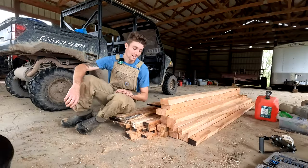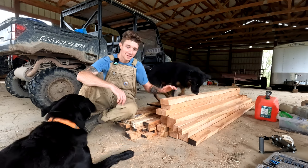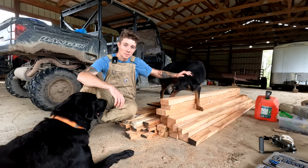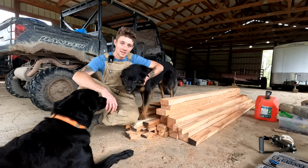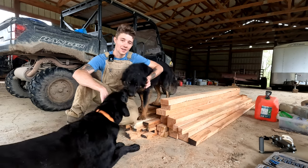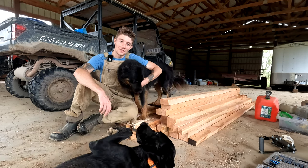Well, we put the sawmill to use today for really the first time and made some really good lumber. And soon I'm gonna be making these guys their little doghouse because it's starting to get cold. It is the first day of fall for us today, so I need to get working on that, and I'm sure we'll have a video about that at some point.